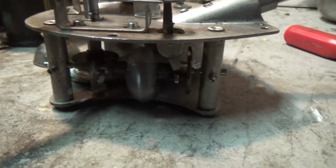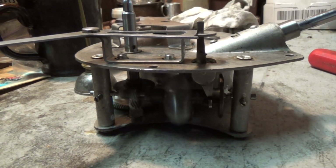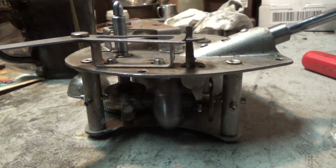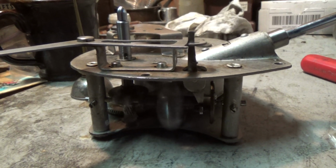You can see I'm using a light white grease on this because it is rather cold in this building and a thin grease is called for. You don't want something that's going to be thick when it's cold, or thick when it's warm, for that matter, and will slow the motor.